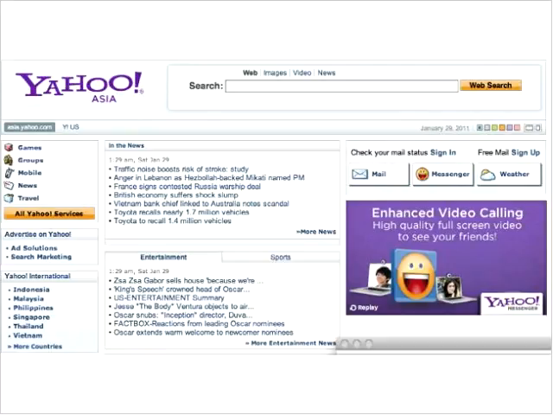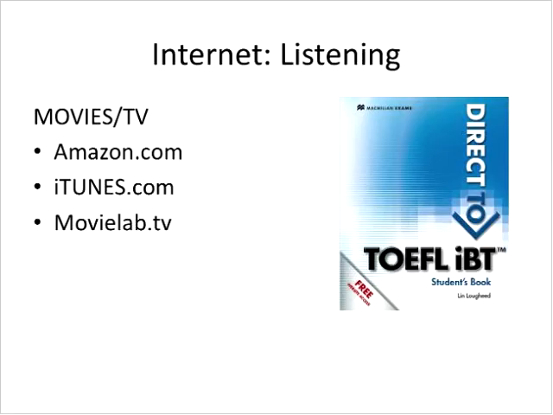You click on that, and you'll get a variety of different stories. Some of them will be linked to podcasts. And incidentally, as you see on the bottom right-hand corner, enhanced video calling, because one of the ways to improve your listening is, of course, by calling somebody up, providing you have their number.